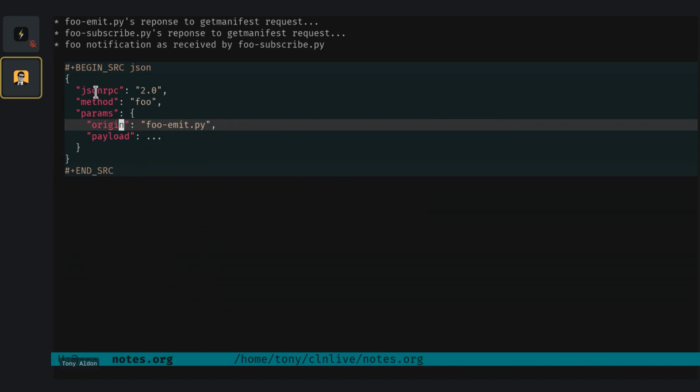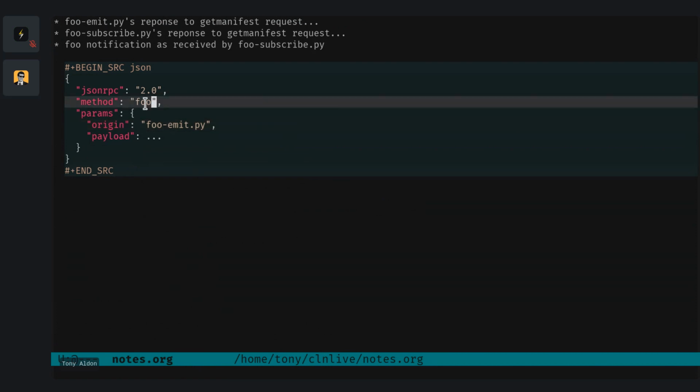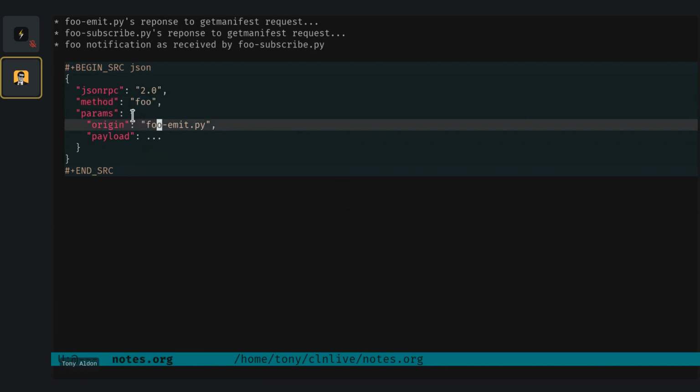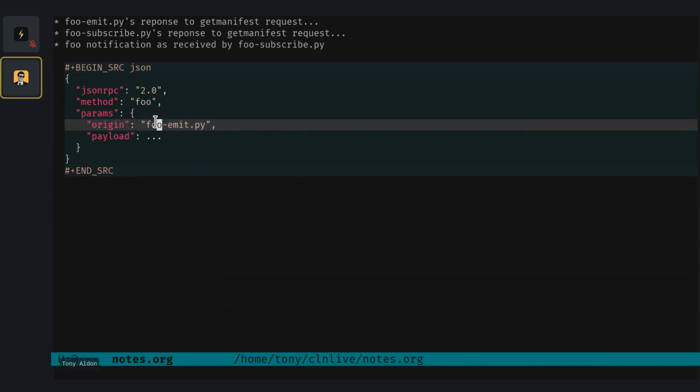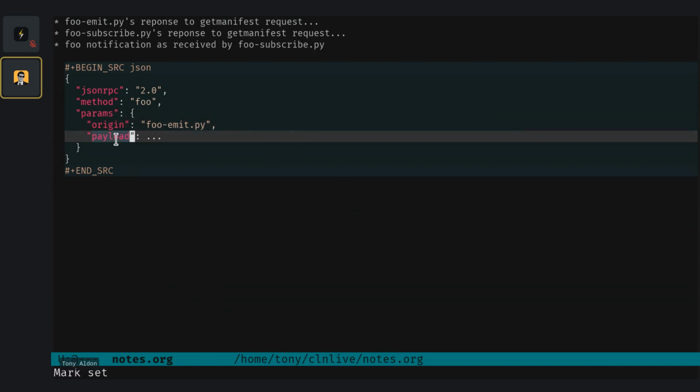LightningD received the foo notification sent by foo-emit.py, and to encode this information so that foo subscribe understands that it comes from the plugin foo-emit.py, this is in the params. We have the origin, which is our plugin that sends the notification, and the payload, the data that we notified LightningD of, from the foo-emit plugin.